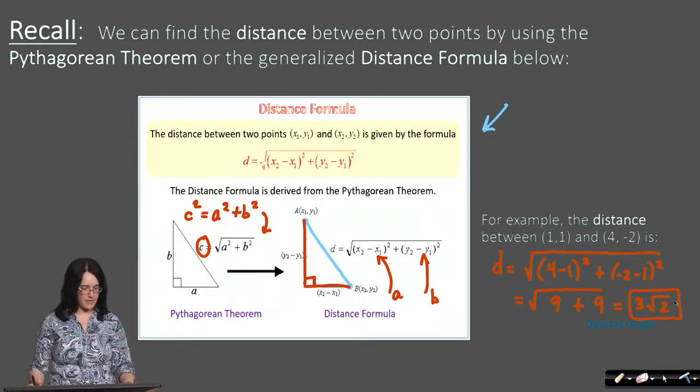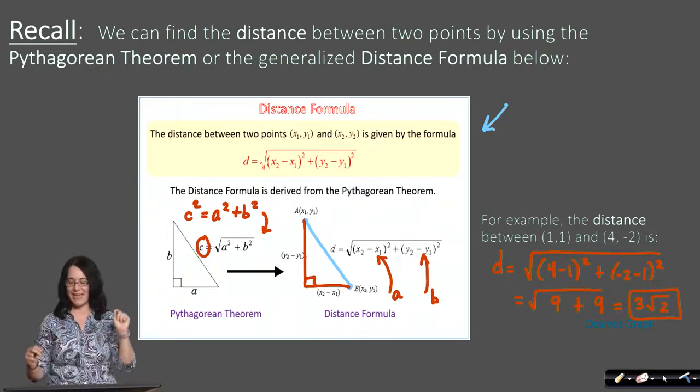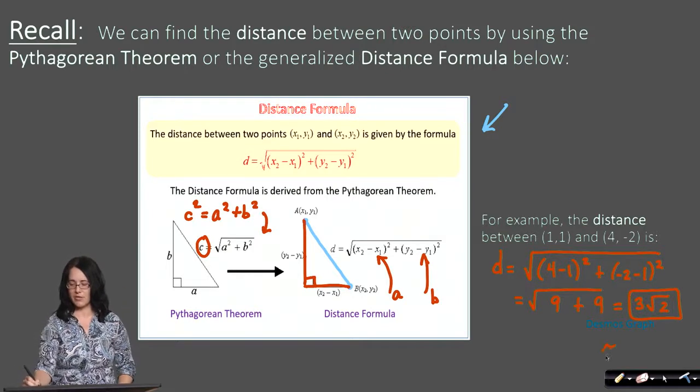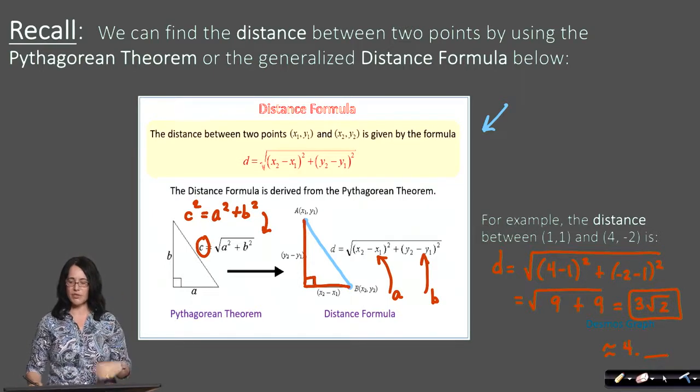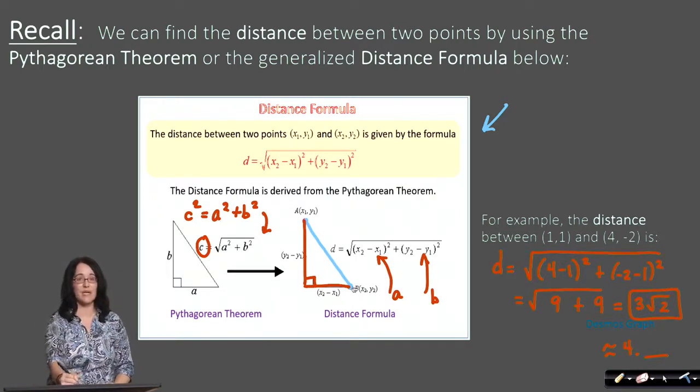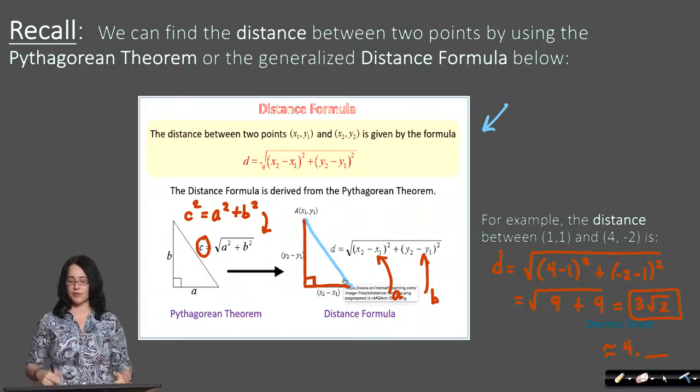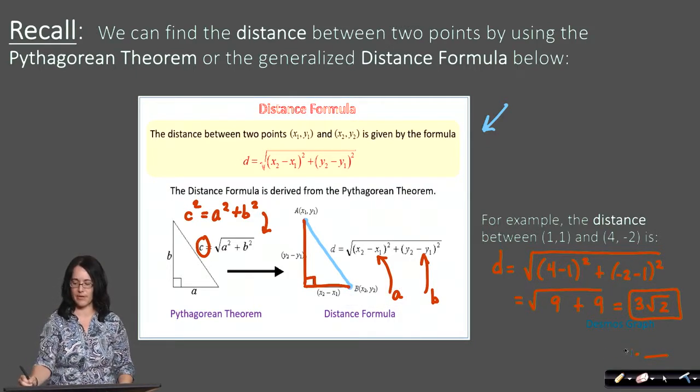As far as getting an approximate answer here, we would put it in our calculator as the square root of 18 or 3 square root of 2 and hit enter, and it'll give you a decimal answer. Now notice that the square root of 18 is bigger than the square root of 16, let's say. But it's also less than the square root of 25. The square root of 16 is 4, the square root of 25 is 5, so if you wanted an approximation, it's going to be 4 point something, and you could go into your calculator and get that approximation. And that should make sense because the horizontal distance was 3, the vertical distance was 3, and that longest distance, that c of the right triangle, should always be the longest distance. So 4 point something would make sense. So that would be like an approximate answer you could get.